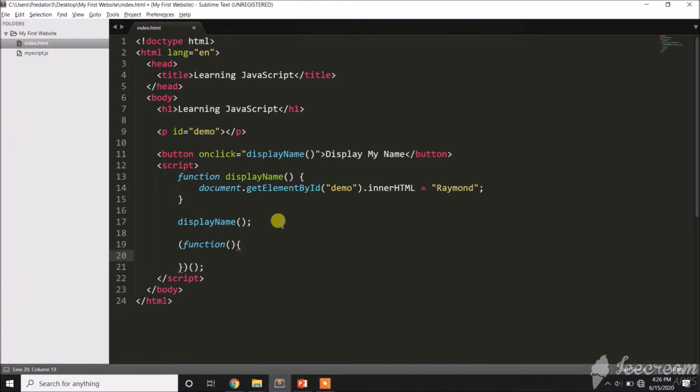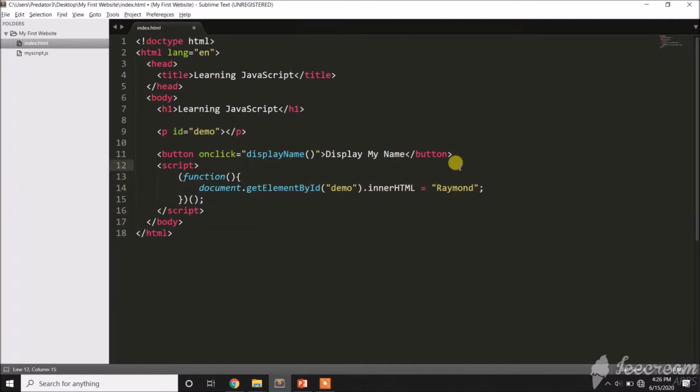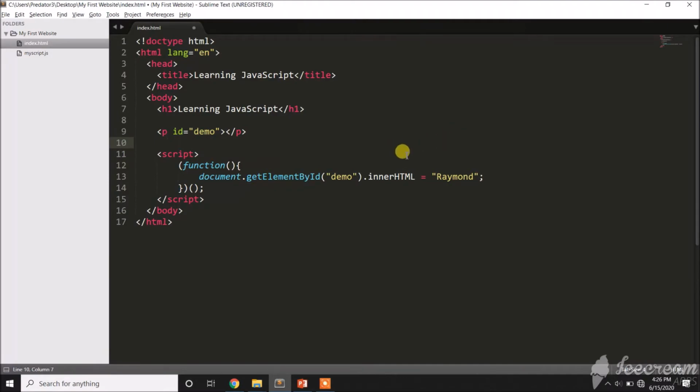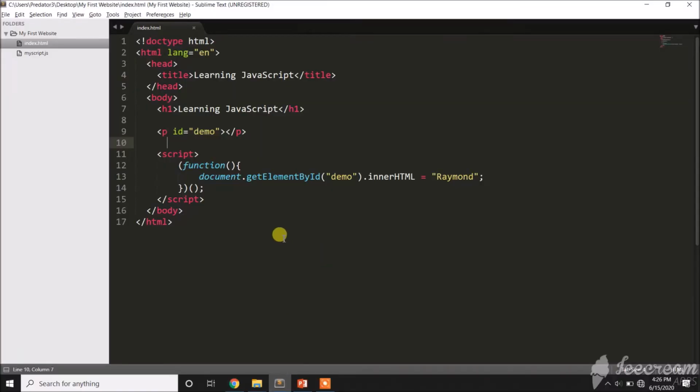Then, yun na yung self-invoking anonymous function natin. Okay? Ngayon, dito na natin ilalagay yung mga statement natin. So, let me just copy this one. And let me just delete this one kasi hindi naman natin gagamitin yan. Okay, save natin. I-refresh natin to. Yan. So, automatically, tinatawag pa rin siya.